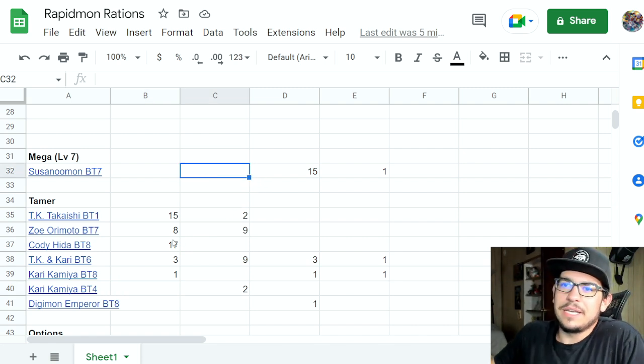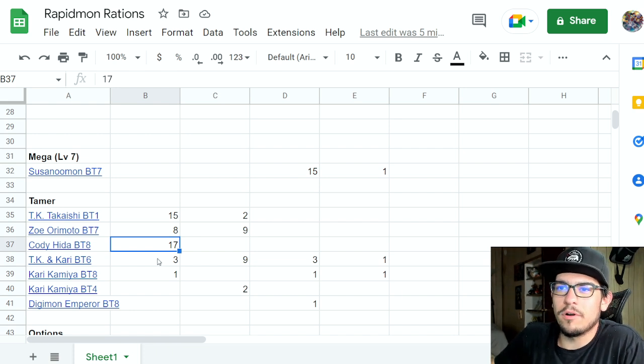Now looking at the Tamers, I don't really think there's too many crazy things to take out of this. I think it's going to be fairly standard. Cody was in all 17 lists as a 4 of. Of course, that's one of the reasons why this deck works, being able to have that minus 2k DP. So this only makes sense here. You get minus 2k DP, you get extra memory. That card's very good.